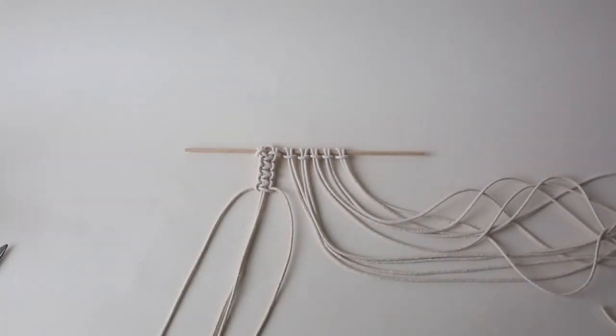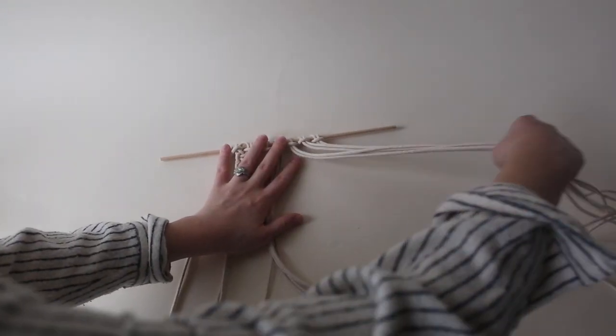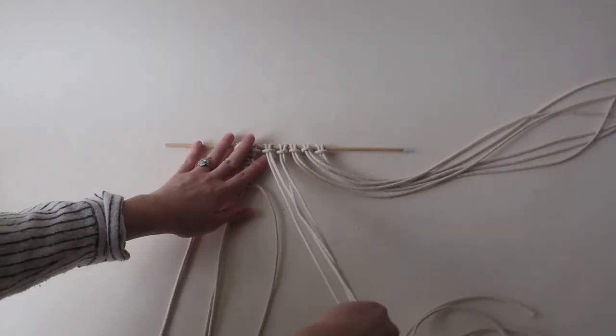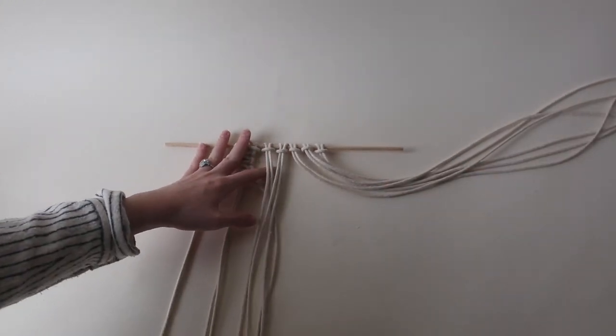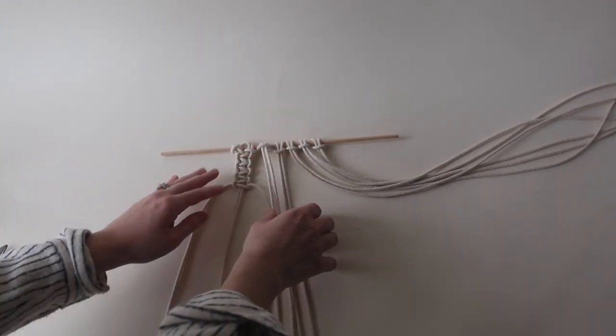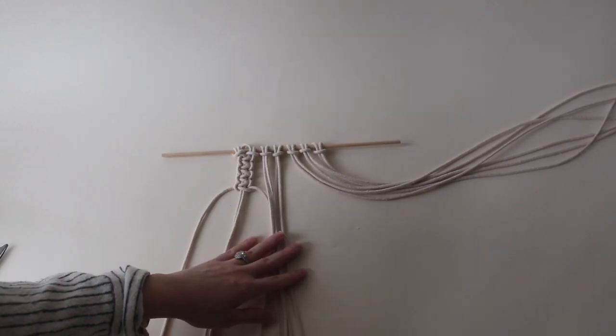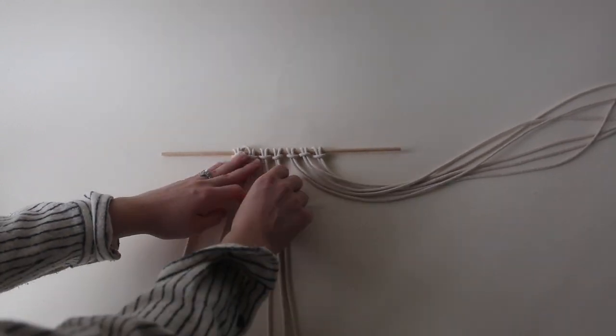And there's our square knot. So next I'm going to do a twist, which is going to take these two center pieces. It's essentially the same as our square knot, but it's going to give us a rotation to it, which is just kind of a fun middle piece to your macrame art.